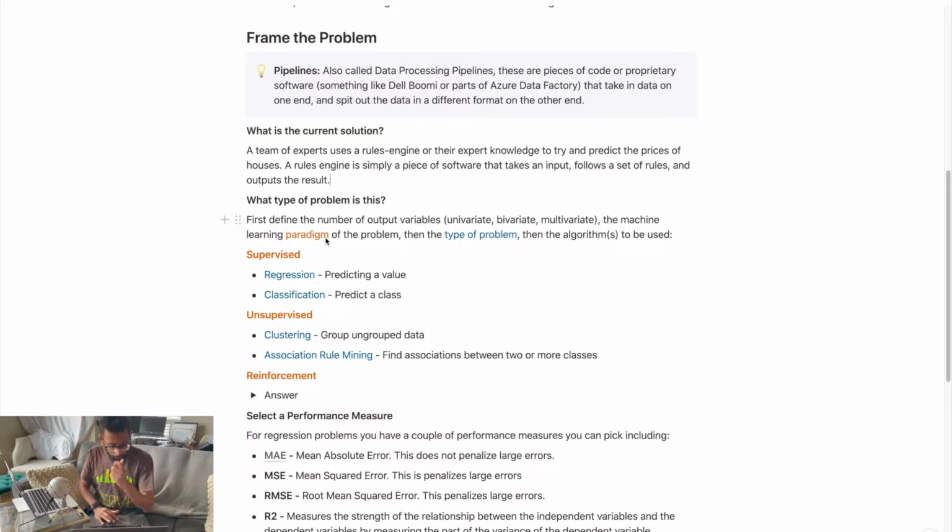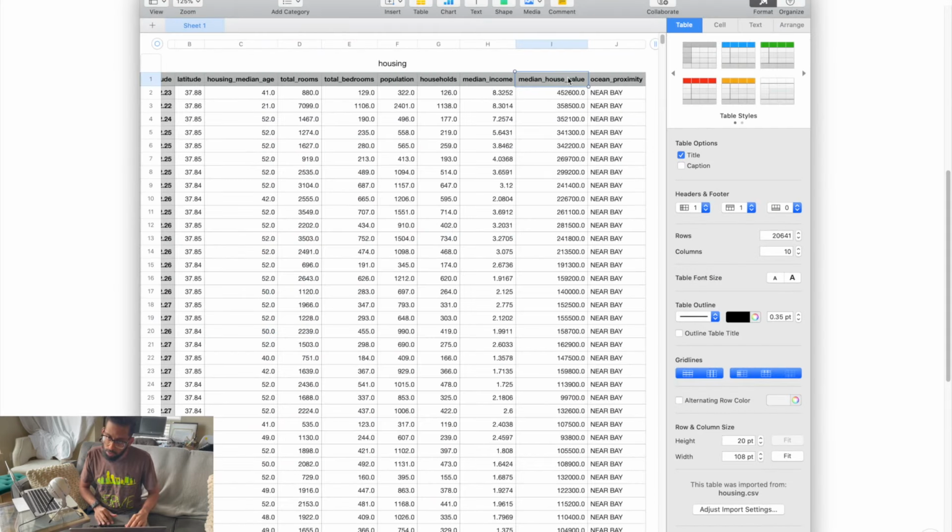You have three basic paradigms in machine learning. You have supervised models, unsupervised models, and reinforcement learning models. We're going to be focusing on supervised models this time, where basically what that means is we provide it the variables to use to predict and what value it should get. In this situation, because we know what the median house value is, we are giving it the variables over here. And then it needs to predict a value that we already give it, and then use that to make predictions in the future that we don't give it. So this is a supervised machine learning algorithm.